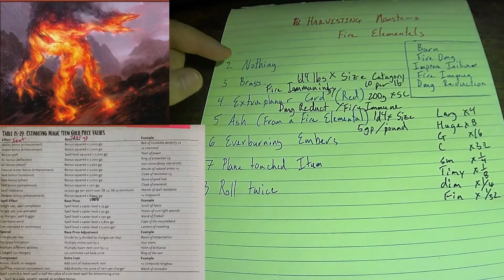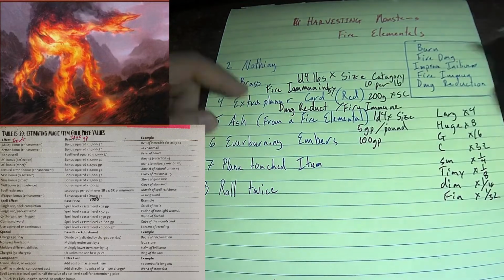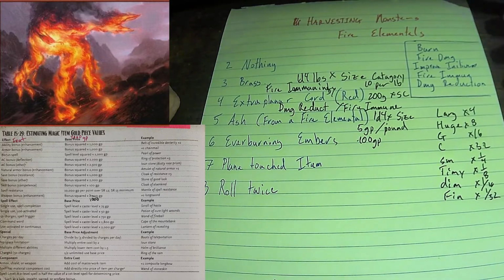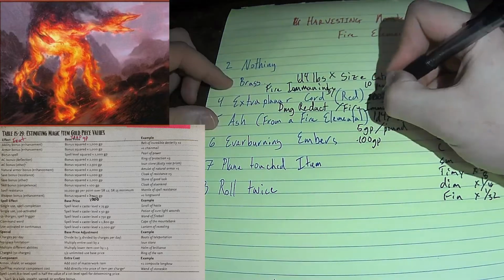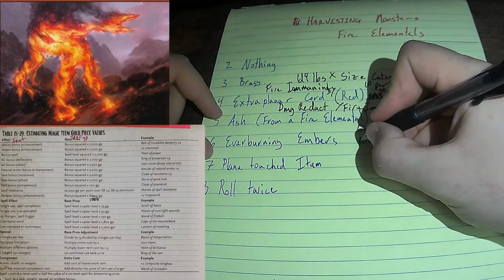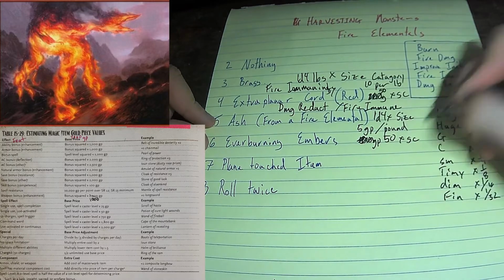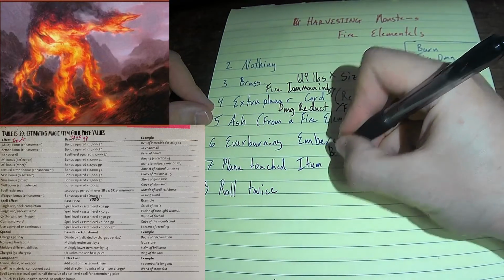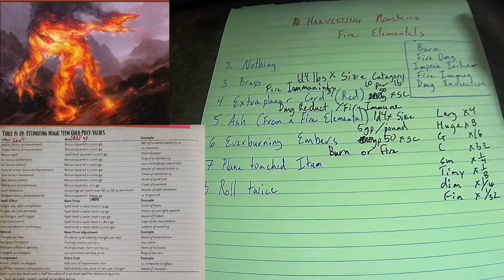Burning embers, also pretty valuable. We're going to be looking at maybe 100 GP times size. The issue here is we can see fire elementals at level 1. So maybe we want to put this a little bit lower. Change that to 50, because we don't want to give too much gold, because gold can equal power. Ever burning embers also going to be 50 times size category. Now these are probably going to give burn or fire damage.